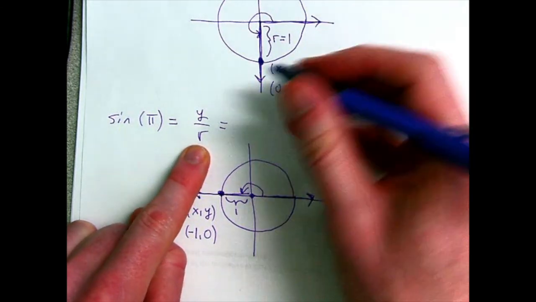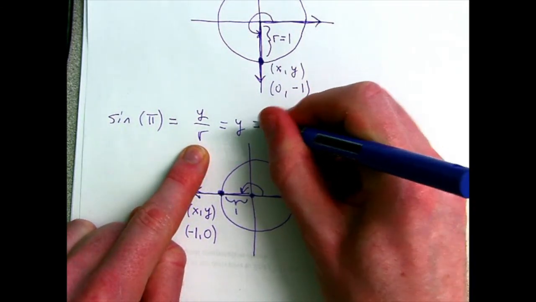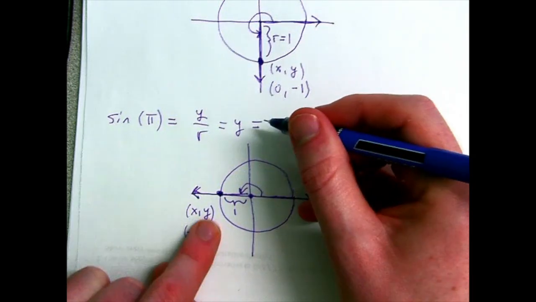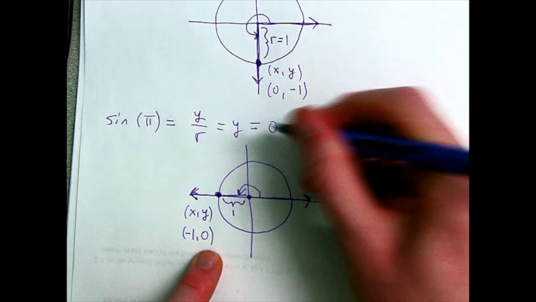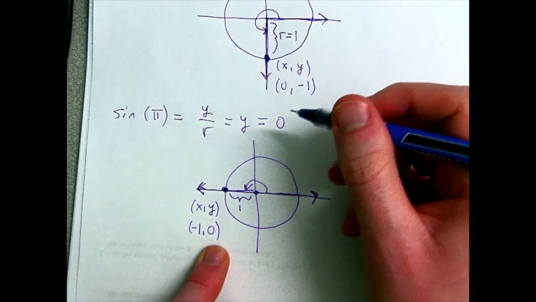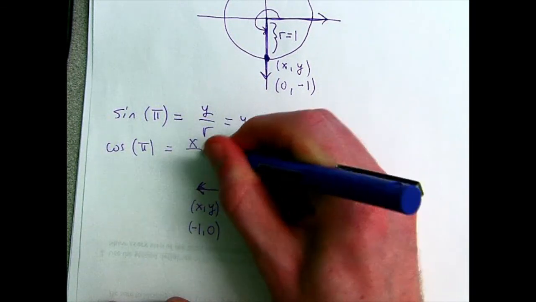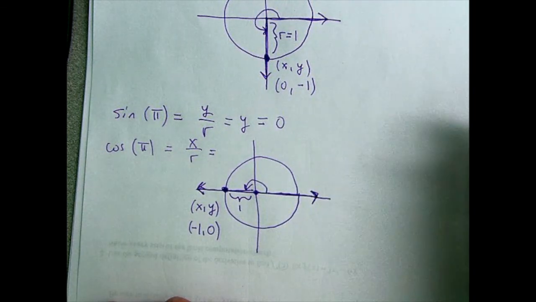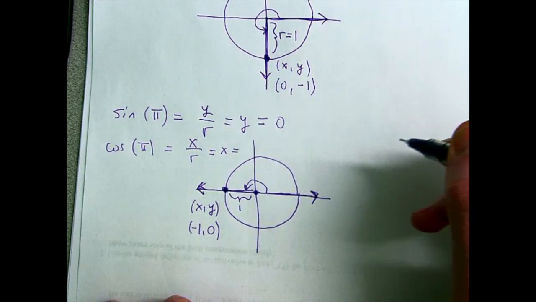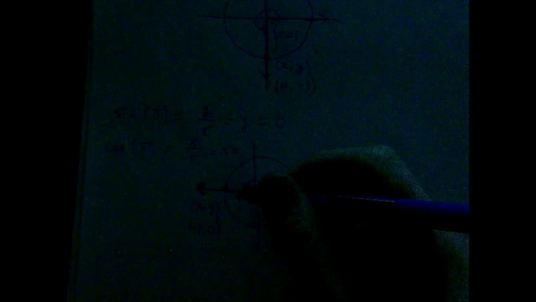And now I draw a circle of radius 1. Here it is. And I look at this intersection point, the point where the terminal side of my angle intersects the circle that I drew. I need to know the x and y coordinates of this point. Well, it's on the x-axis, so obviously the y-coordinate is 0. Now, what's the x-coordinate? Well, remember, this circle is of radius 1.